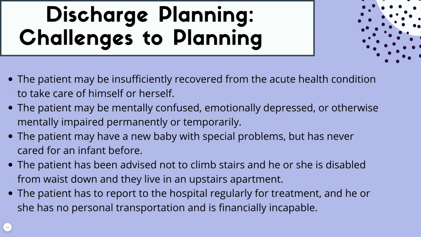Other important things, this kind of taps into the physical, but maybe the client has some physical limitations when they're being discharged. So, for example, maybe they're asked not to climb stairs, or they have a disability, like maybe they have paralyzation, but they live in an upstairs apartment. Things to think about, right? How are they going to get up those stairs? Is their apartment handicap accessible? Because if it's not, we need to make alternative arrangements, right? They might need to go stay in a step down unit or a rehab unit because their apartment is just not accessible at this time. Or maybe they need some things installed in their home to make it more handicap accessible.